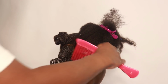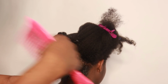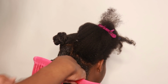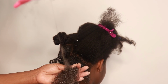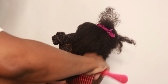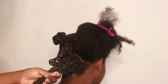So now what I'm going to do, because I was able to comb from the root to here, is work out these little single pieces of hair that your hair naturally sheds. And as you can see, they're easily gliding out of the comb. So what I like to do is, once I go over the hair with a wide tooth comb, I like to then go over with a finer tooth comb.